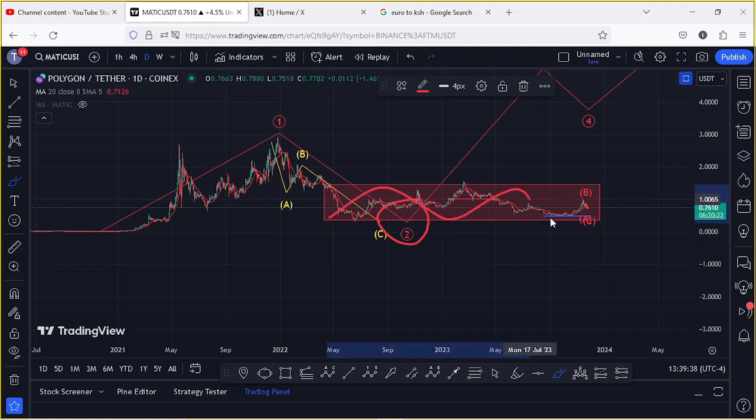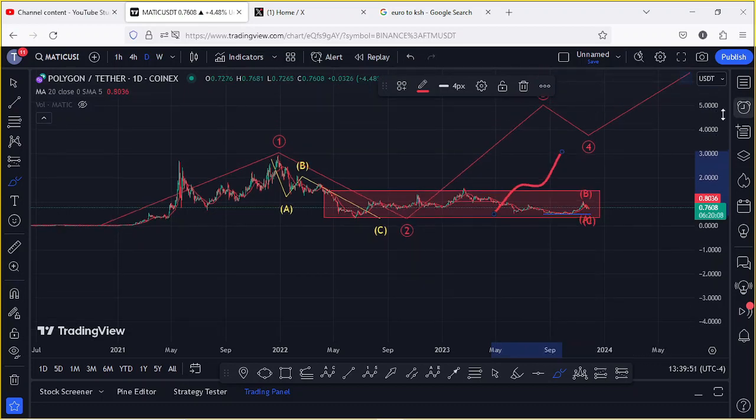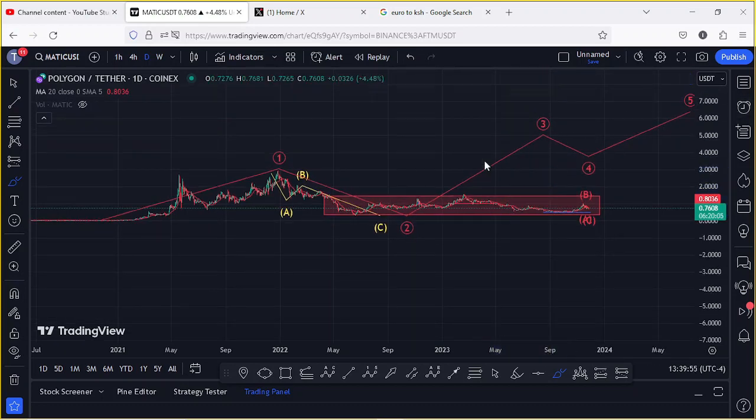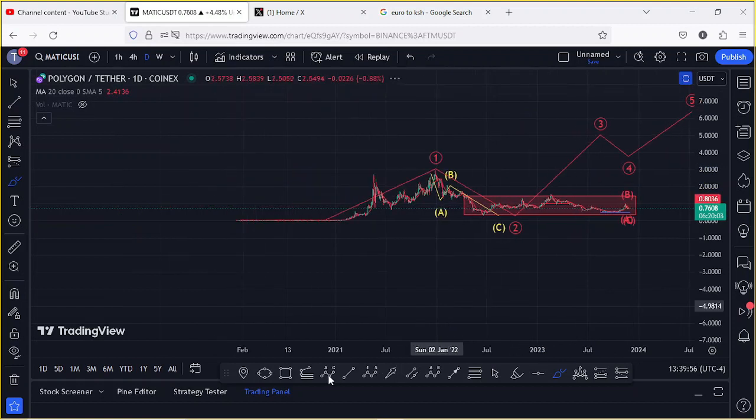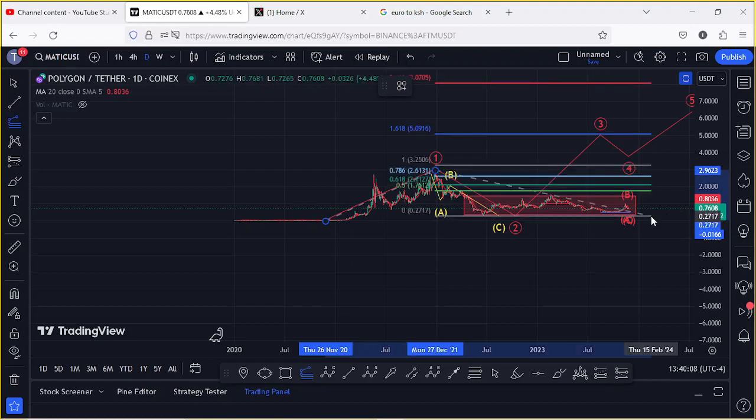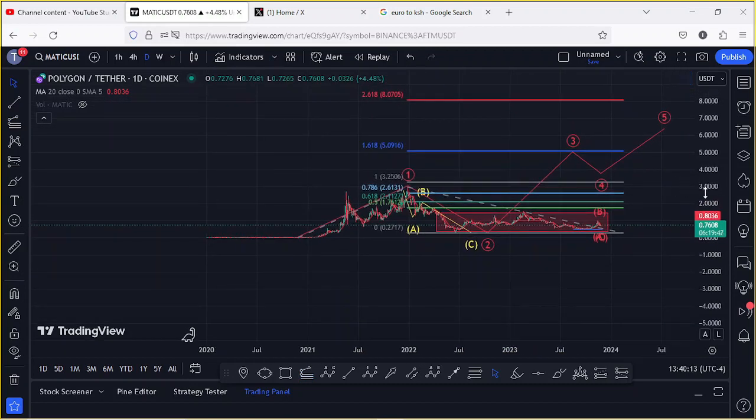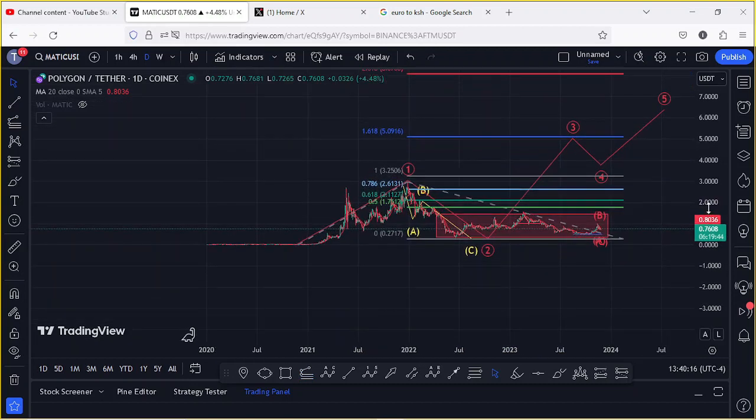area, which is an area that we have fully maximized, and there are chances that in the next coming weeks or maybe months we can see a reaction of this area and start an impulsive move to the upper side in the formation of this wave 3. The minimum target areas for the third wave can be given by connecting the trend-based Fibonacci from the low of the first wave down here to the high of that wave 1, then dragging the fibs to the low of the second wave, giving me a minimum target area for the third wave at the Fib level 1.618, and that is above the $5 mark.